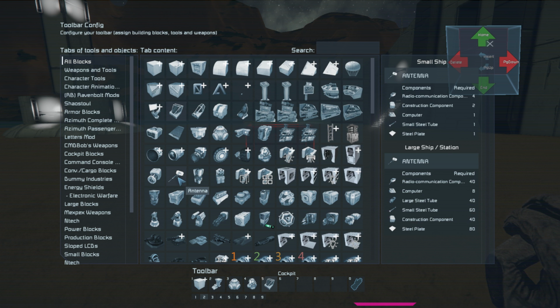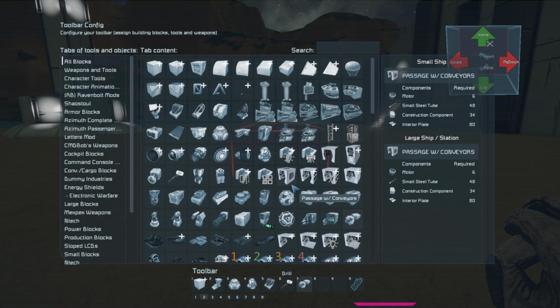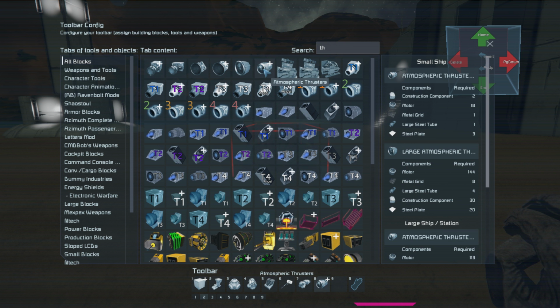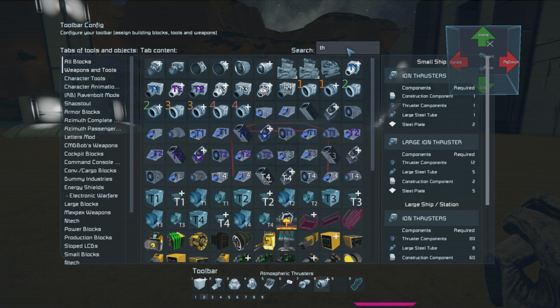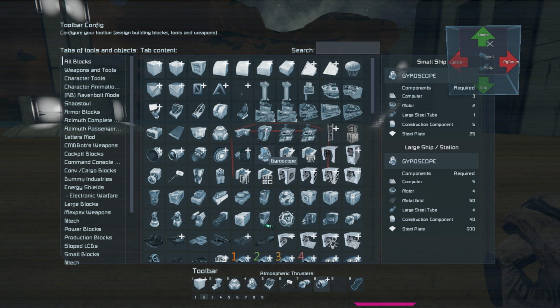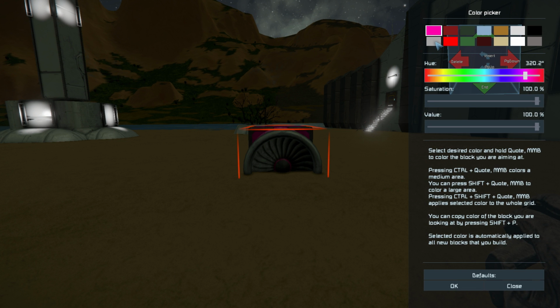I want an antenna. Need a drill. Need some thrusters, don't we? Just ordinary atmospheric thrusters should do us for this one. Now we're not going to be drilling to collect anything, so we don't really need cargo box on either, or ejectors or anything like that, because it's not a drill ship as such. It is a tunnel rat.